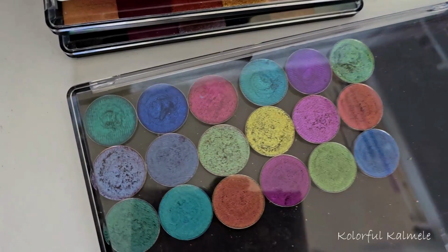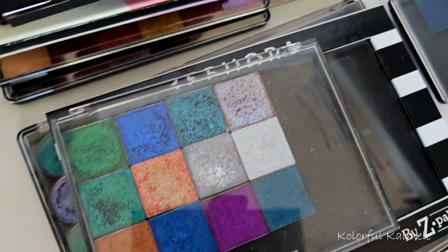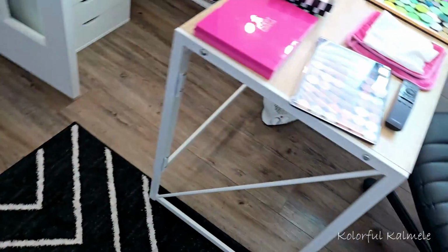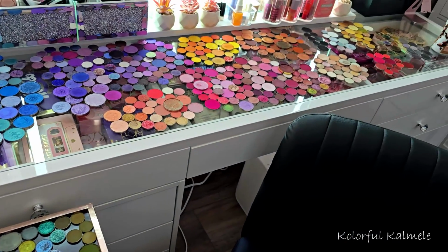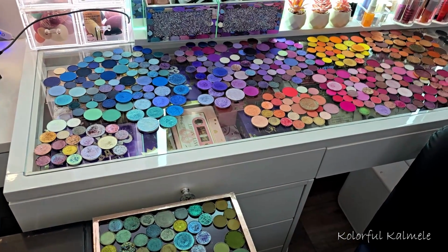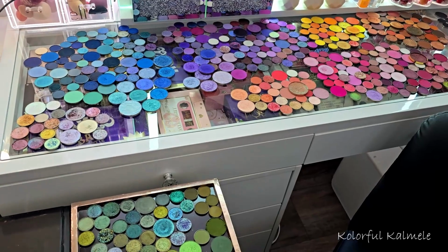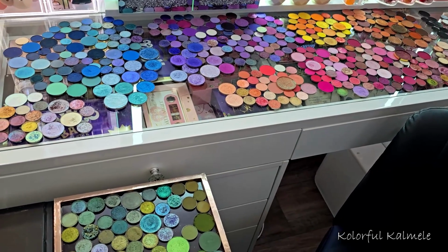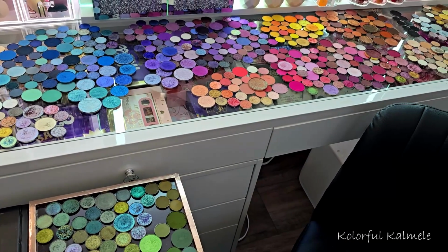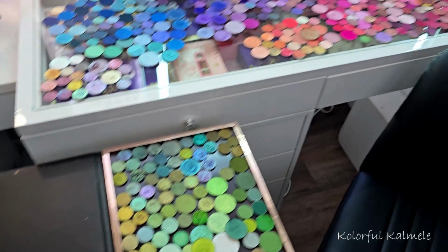These are Divina's. So with my straight up multi-chromes, I'm just going to create one big palette for those, I think, and then separate the squares. It's looking crazy over here, you guys, but it actually is a really pretty, colorful cornucopia of shadows. This has been very therapeutic and relaxing, actually, to go through and separate all my shadows. So that's where I'm at right now. I'll probably come back when I have everything paletted up, so you guys can see what I'm going to be working with when I am building my own palettes.